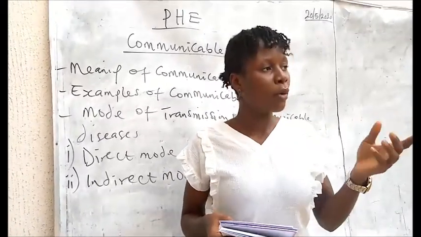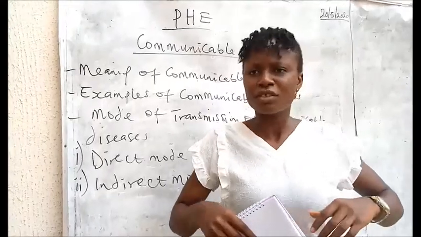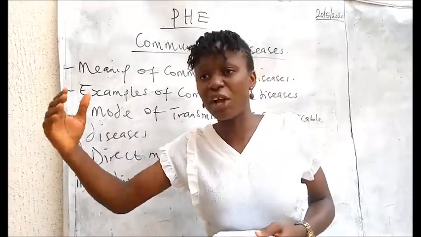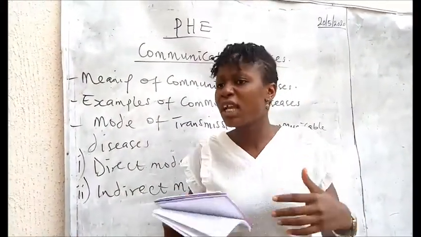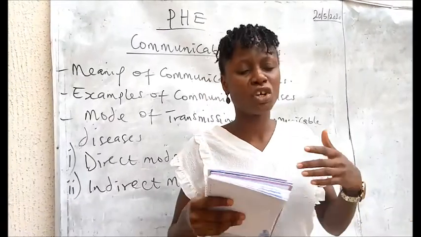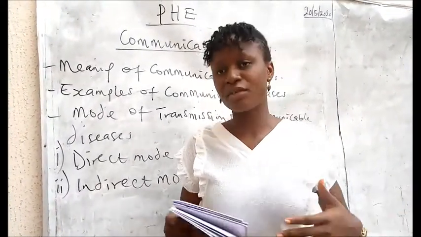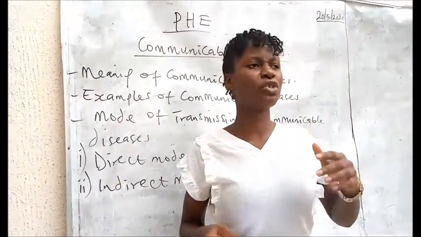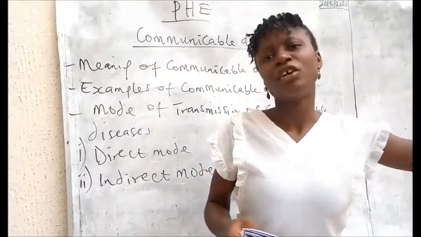Then mumps, people call it abiakant. Even though it can be transferred to another human being if a human being carries it, maybe the first person that gets it may not get it from a human source. The person may just have it that way. Sometimes you may get catarrh as a result of cold. So that particular catarrh, when you have it as a result of cold, you didn't get it from somebody, so you did not get it from direct contact.